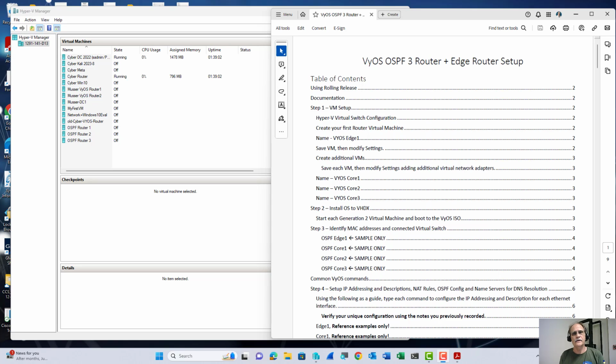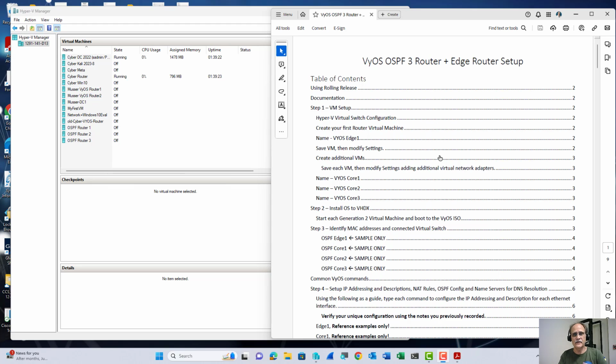So today I'm going to demonstrate it's actually a 4 router setup, but it's a 3 router core along with an edge router. And we're going to implement OSPF on this, and we're going to be able to see how this can let everything work together and how simple it really is. So let's get rolling. I've got a document up on my screen.